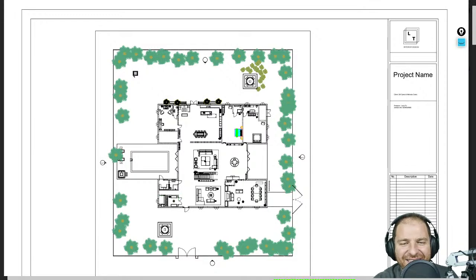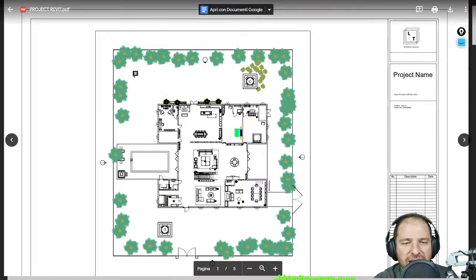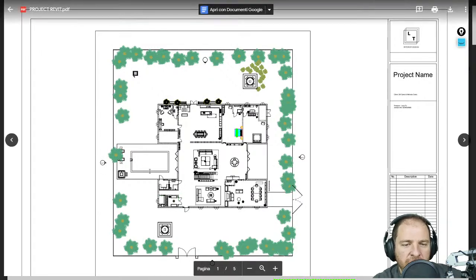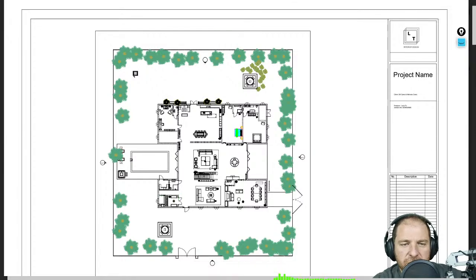Okay, so we can see the H-shaped layout first of all. Very nice. Then we have our beautiful swimming pool. Okay, then we have the main entrance here. We have living, a lot of living rooms for sure.